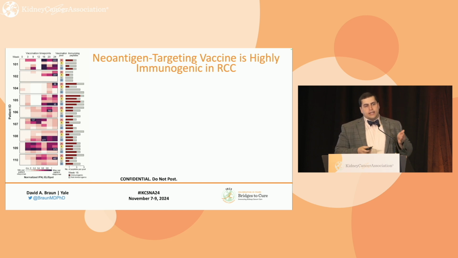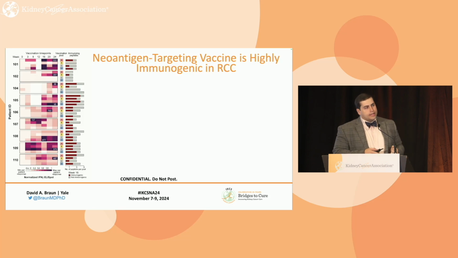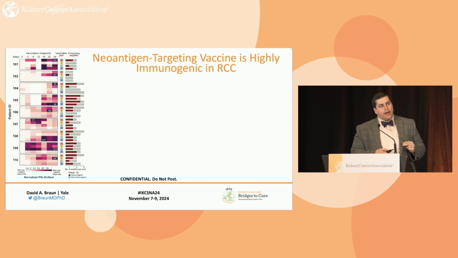And what we can see in this heat map is a lot of data that's summarized. But if we go across the first column, that's 0, the pre-vaccination time point, and it's essentially all white. There's no pre-existing immunity to the neoantigens we vaccinated against. But as we move from left to right across that heat map, we see all of a sudden that in every single patient, for at least one of the vaccine pools, we were able to elicit an immune response by interferon gamma.